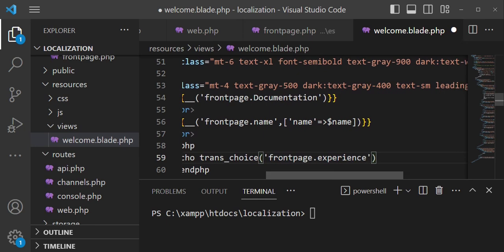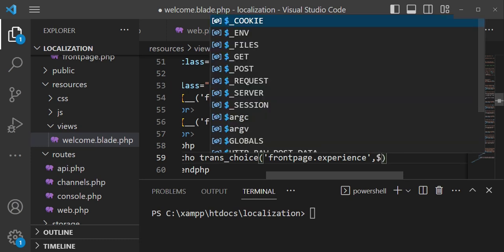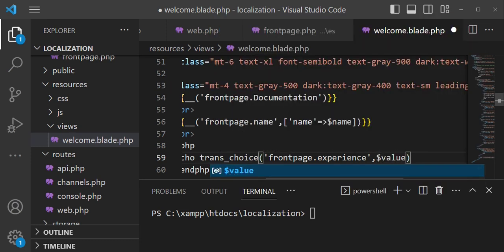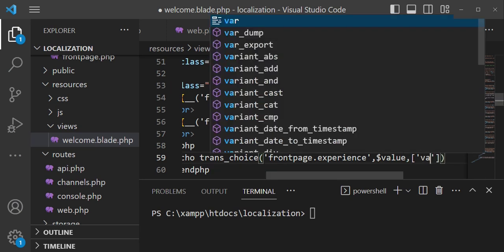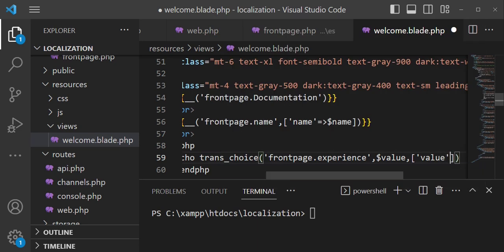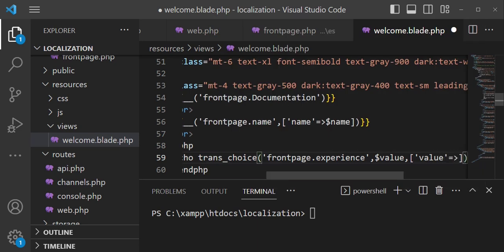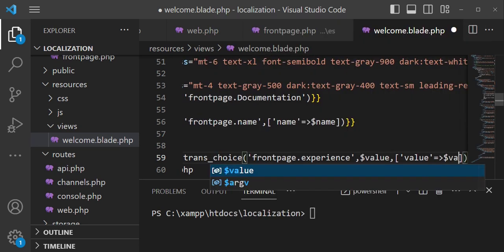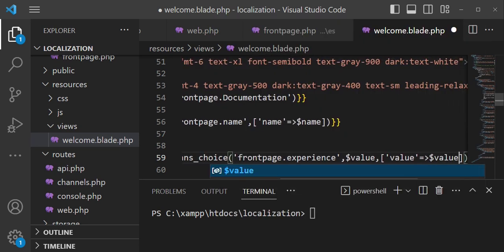So front page.experience, and then we will be able to pass in a variable called value, like that. And on top of that, also an array of value, in this case set to a variable value, like that.